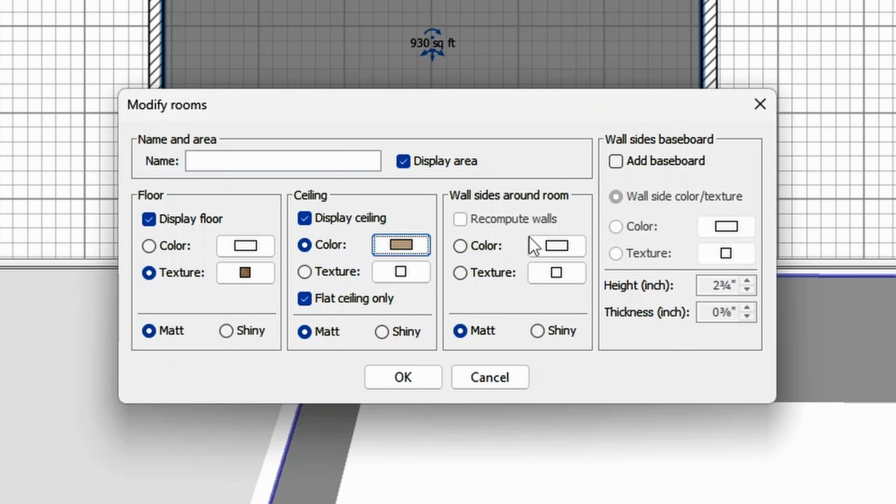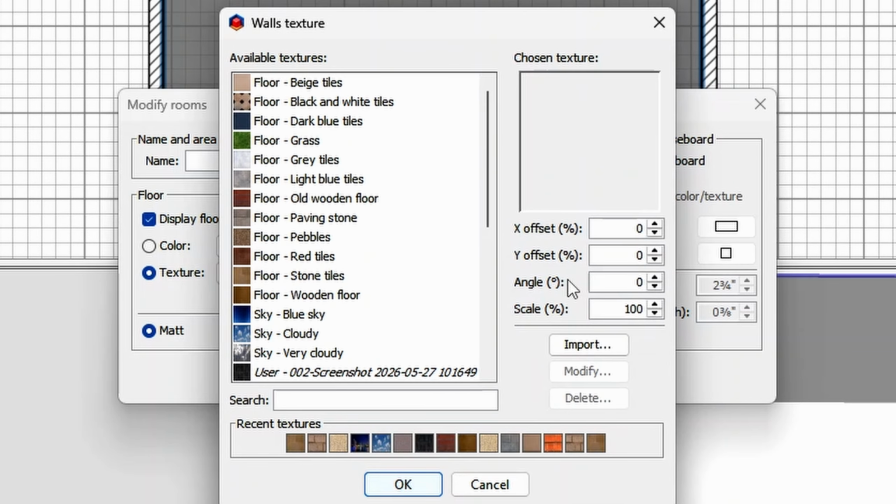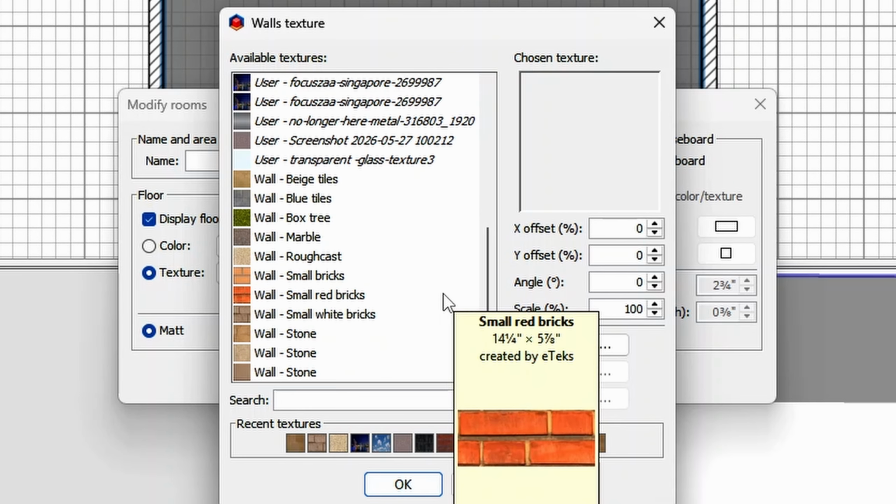In this section, you can also add the texture to the walls around the room. Just select the texture, click this button, scroll down, and select, for example, wall ties. Set the scale to 200%, then click OK twice. Now the new textures appeared on the floor and the walls.